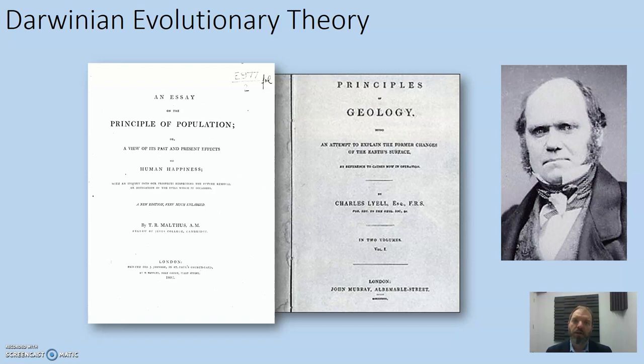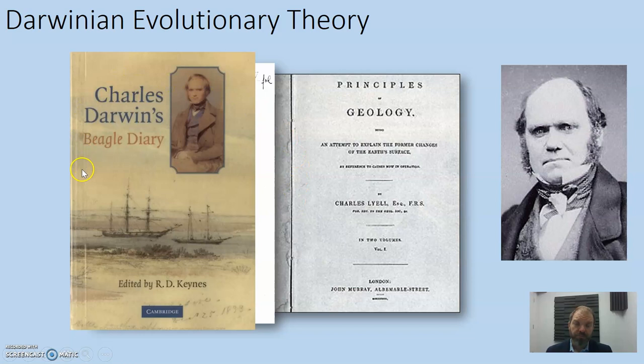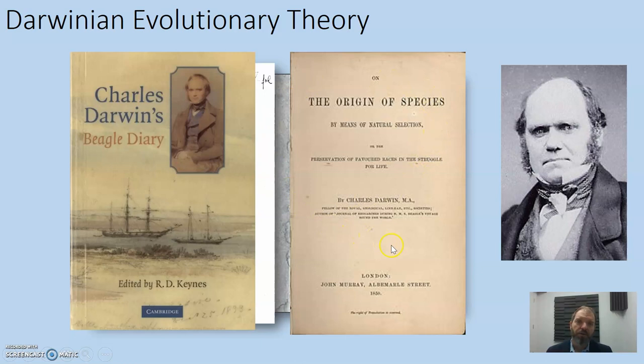Darwin started to wonder about how there's selection of which survive and which don't survive. Then obviously he had the voyage on the Beagle, and 30 years after that voyage, putting all these ideas together, he published On the Origin of Species by Means of Natural Selection, in which he argued that new species arise because of this process of selection by nature. It says preservation of the favored races in the struggle for life. So the idea that not everyone is going to survive and reproduce in that struggle for life, those variants which have the best adaptations for their environment are likely to be preserved and pass their genes onto the next generation, leading to evolution and adaptation, which leads to the formation of new species. And that's what we're going to talk about in the rest of the video.